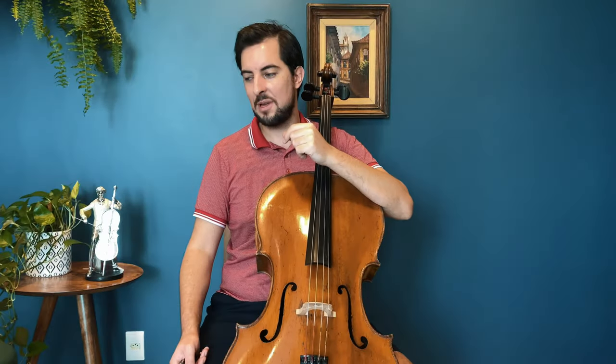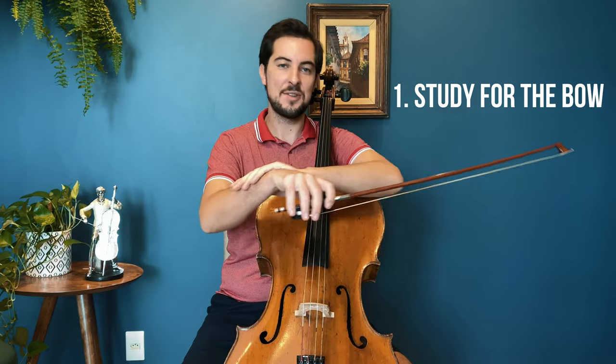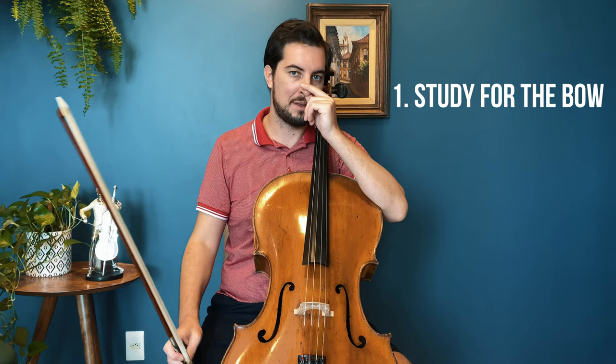So alright, we just have played study number 9. Let's go step by step here. What is written here in the exercise? Study for the bow. So obviously it's going to be more for the right hand than the left hand, although there are a couple of things I can talk about in the left hand also, as I usually say, to kill two birds with one stone.